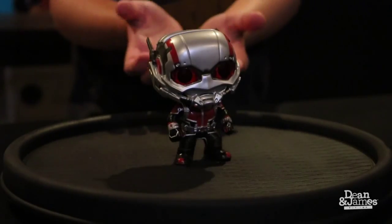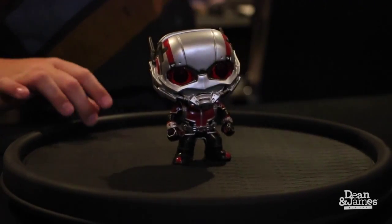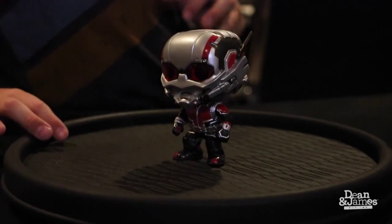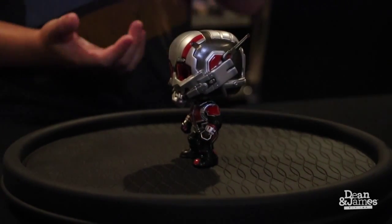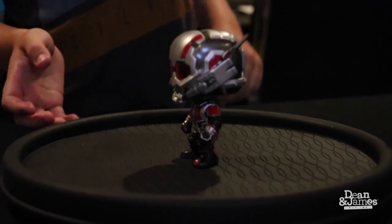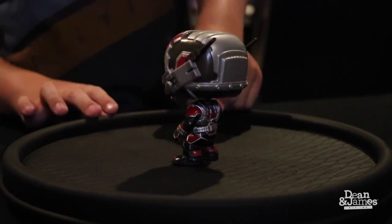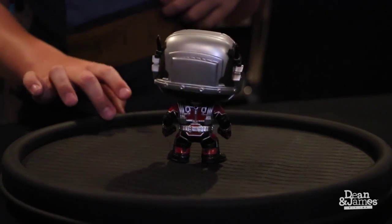Do you know what's so cool about Ant-Man, you guys? His antennas and his eyes are all red, and I think that detail on him is so cool. And because he's little, I like that they made him little, like he looks like a minifig to me. And on his back he has these springs on his arms, and that's what I like about him.